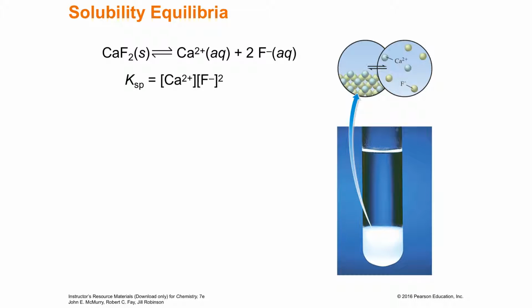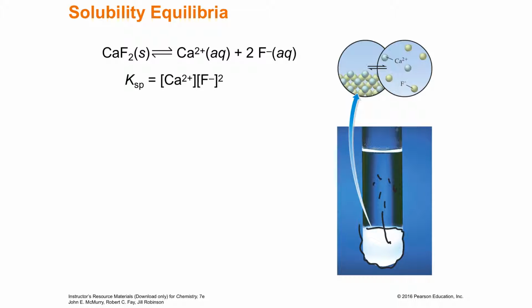Section 17.4, Solubility Equilibria. If I have a test tube with some water in it and some calcium fluoride, which is a solid, dissolving into the water. Remember, some things dissolve very easily, like in the swimming pool, and some things dissolve not very easily, like the things outside the swimming pool. But either way, a little bit or a lot, it's going to dissolve into the solution. So you're going to have some calcium, which is 2+, and some fluorine, F-, as it dissolves.